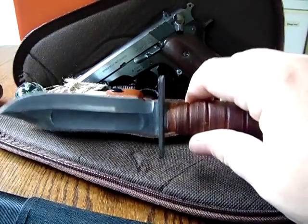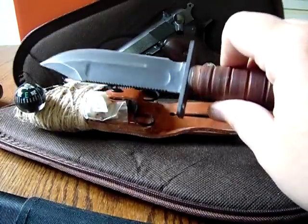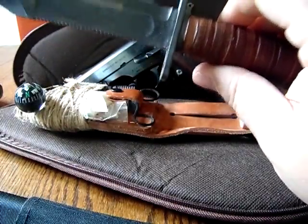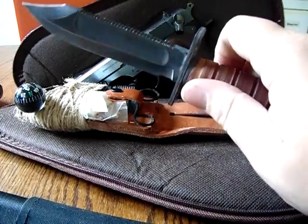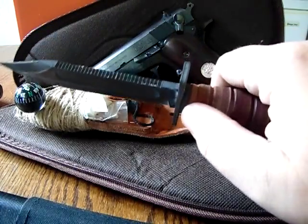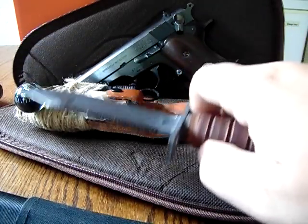Don't think you've got to spend hundreds of dollars on a survival knife. If you want to — granted, they do make some great survival knives, and I'm not saying those knives aren't worth the money. I'm just saying you don't have to buy them if you can't afford it. Like me, I can't. So this is what I ended up getting, and I've been very happy ever since.